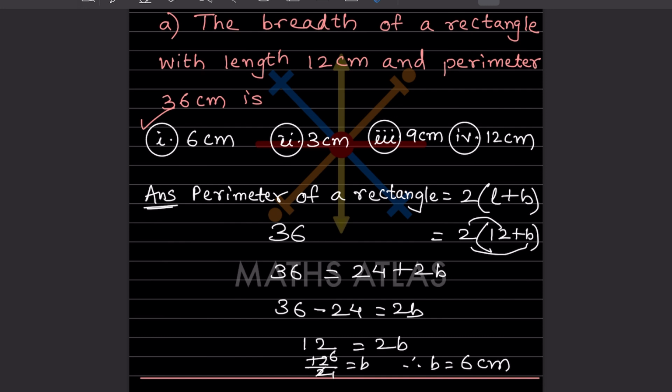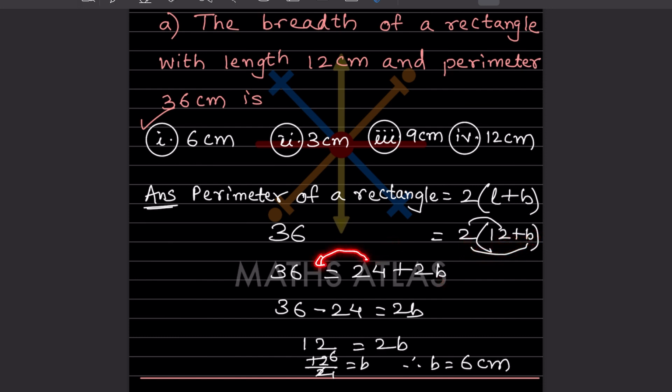First, you have to find the breadth, and the perimeter is given, so you have to start with the perimeter. Perimeter of rectangle is twice into length plus breadth. So you know about it. The perimeter is given as 36, so below perimeter you will write 36, and twice into length plus breadth. Length is 12. You don't know the breadth. So what will you do here? 36 you will write as it is. 2 into 12 is 24, and 2 into b. So 2 is for both of them, that is 2b.